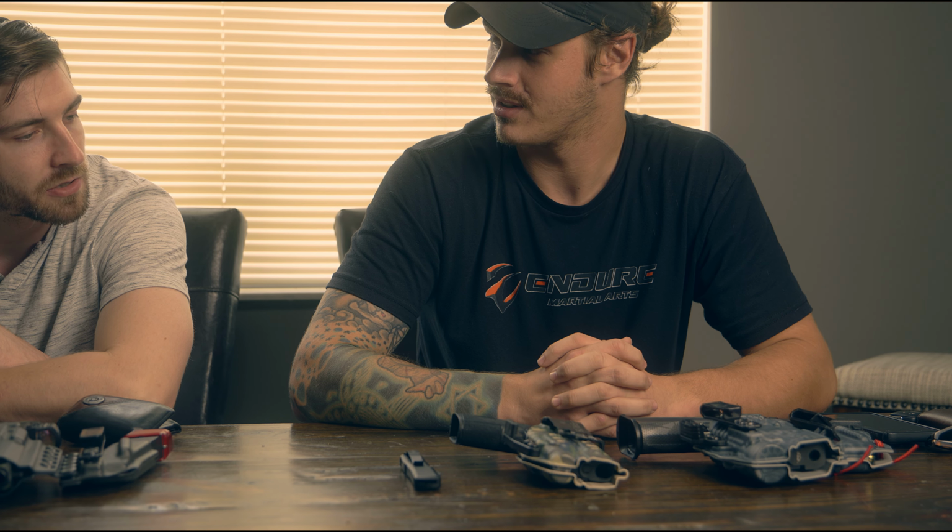If I'm going into a sketchy area, or if I'm going to be at a function where there's going to be a lot of people, and God forbid I need a lot of ammo, I want to have that security of knowing that I can reload and make use of what I have. For sure. So in case of multiple threats, or if the Russians just start parachuting.